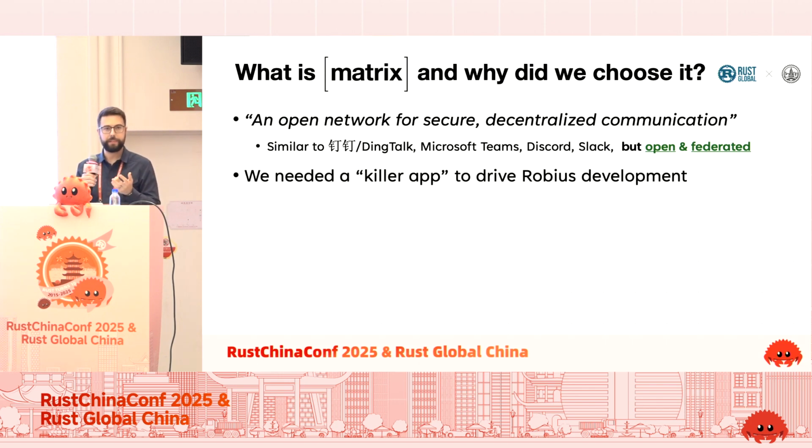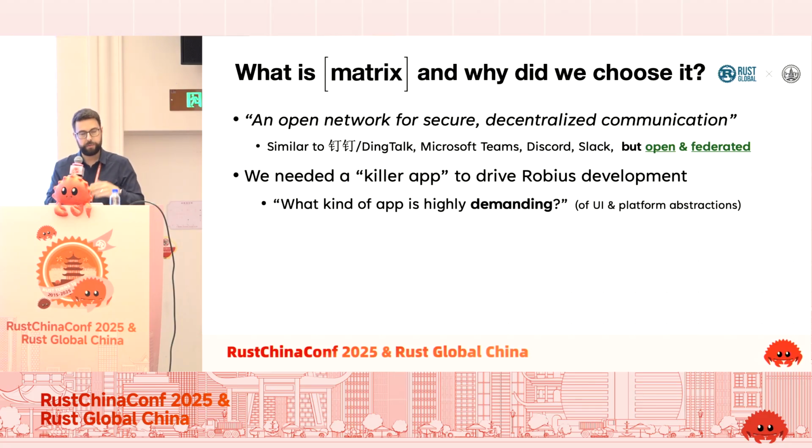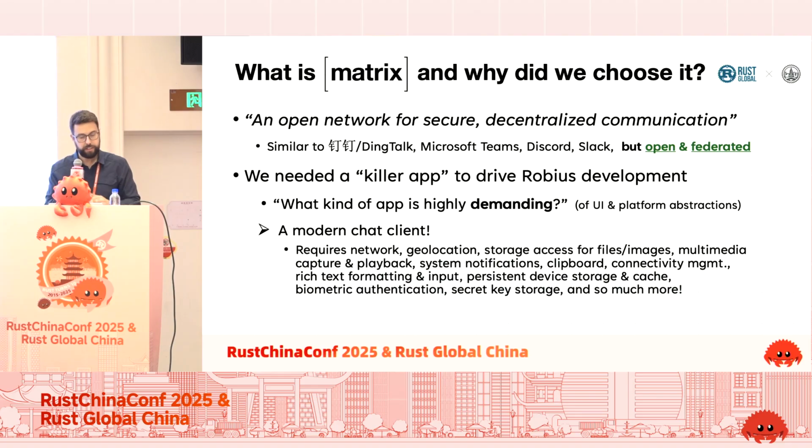Well, we needed a killer application to drive the development of our UI components and our Project Robius app development toolkit components. We were trying to brainstorm: what is the most demanding app of the underlying platform and of the UI? A good example of this is a modern chat client, right? It needs a whole bunch of things from the underlying platform in order to give you that deep sense of integration with your platform.